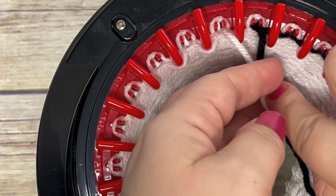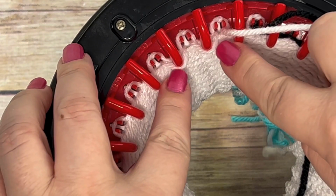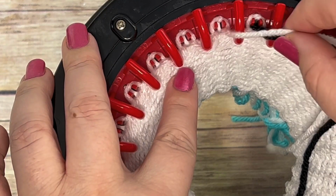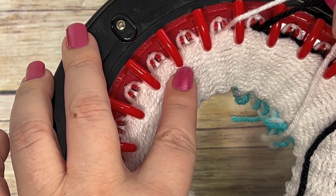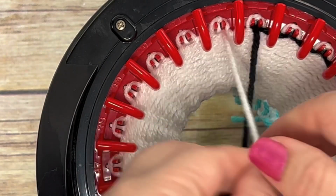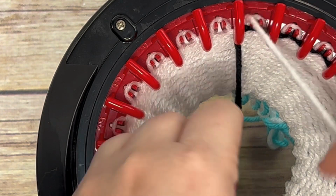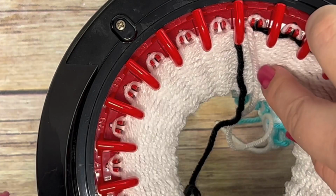So I'm going to make a half box knot right here to join my colors, but I want you to see something right here. If you see these pieces of yarn, they should really be underneath those red notches. This is where the yarn ended. So I'm going to pull it just slightly so that these come underneath that red notch. That's important because you don't want to have a tucked stitch or a drop stitch. So for now, I'm just going to do a half box knot like that and drop those 2 pieces into the center. And then I'm going to continue knitting my 16 rows.